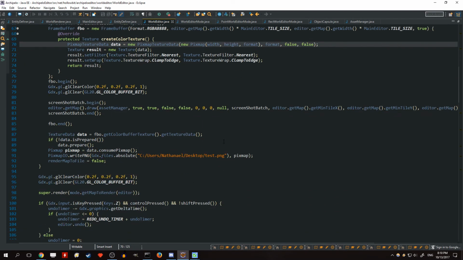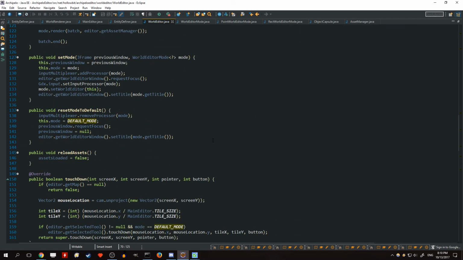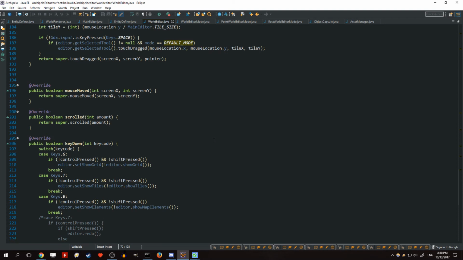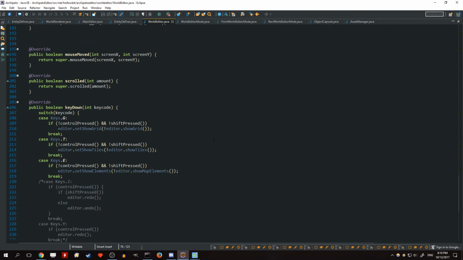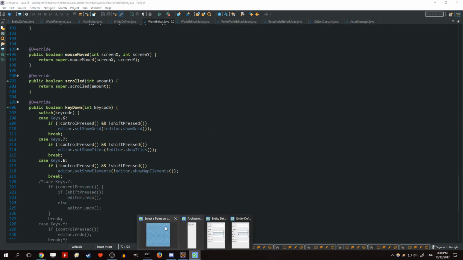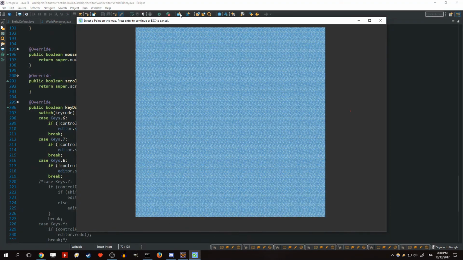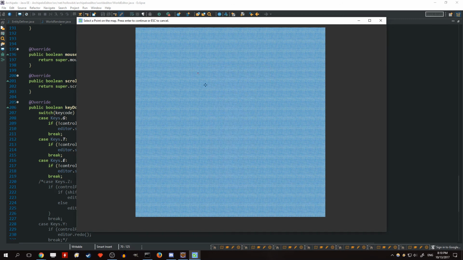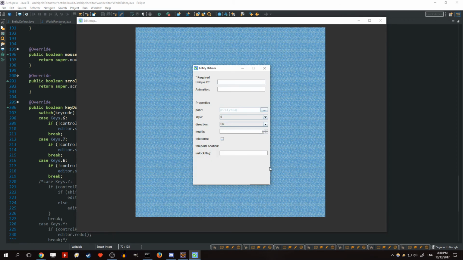I don't know why that is. Whatever, I'll just select a thing. Okay, there you go, and it appears back in there, so that's good. That's what we wanted. What I also want to do is when it appears back in there, I want the camera to go focus on it. So I can do that pretty easily.